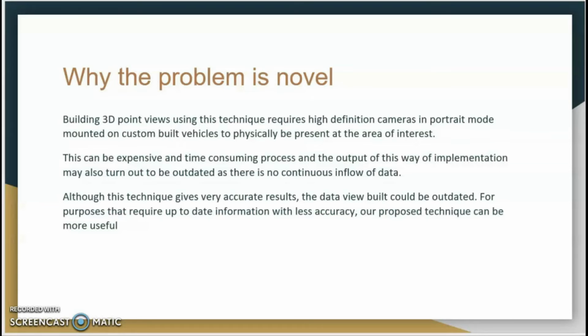And the output of this way of implementation can be outdated because there is no chance of updating it now and then. So with our method, we could have the most recent data, so we could have the most recent models. And yeah, though it's a bit less accurate, it is more updated than any other models.